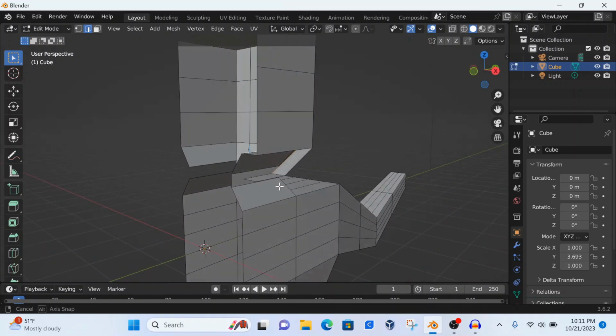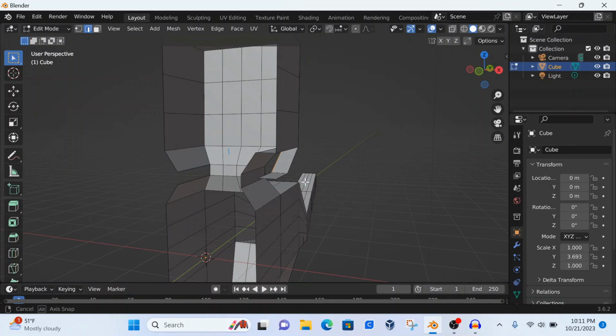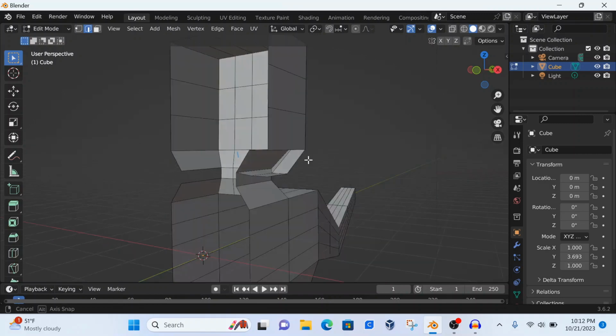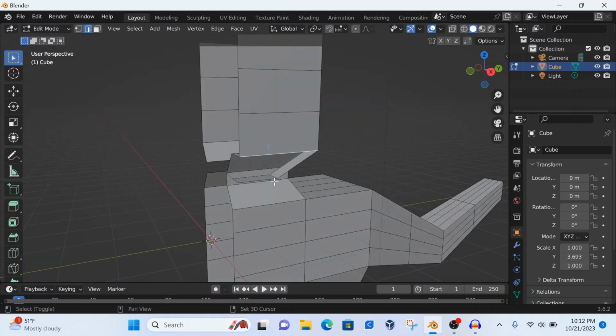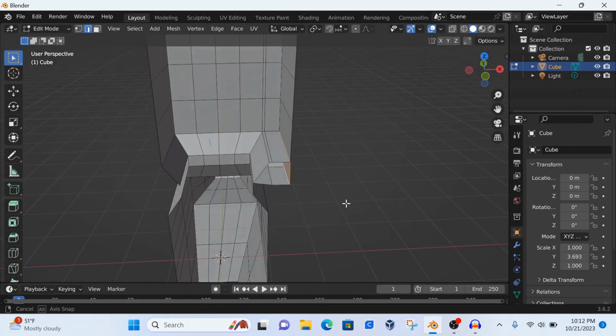Or, better yet, I can take this, connect it to this part right here, F. I take this, connect it with that, F. You got me? Then I take this top part, connect it right here, F. And I'll leave it like that. I don't need to do any more. I could get rid of this stuff inside if I wanted to, but that's up to you.